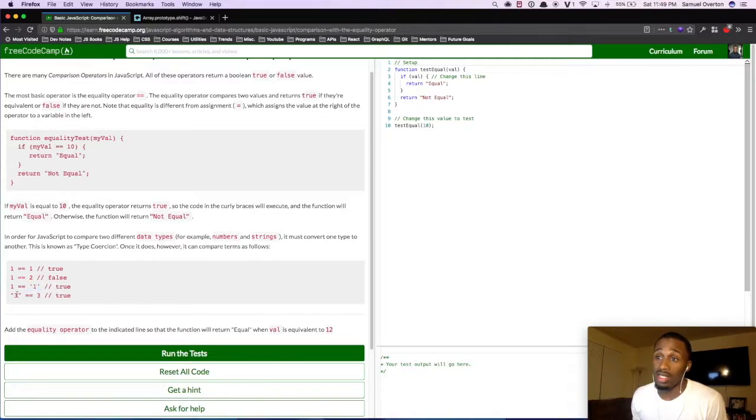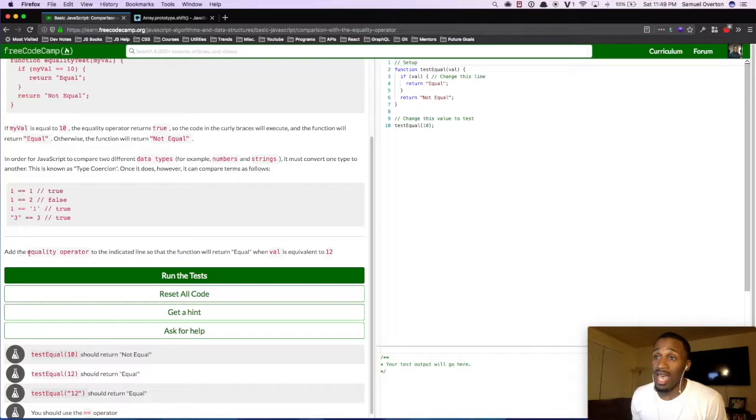Just like a string 3, type coercion is going to try to make these the same thing, whether it's a number or a string.